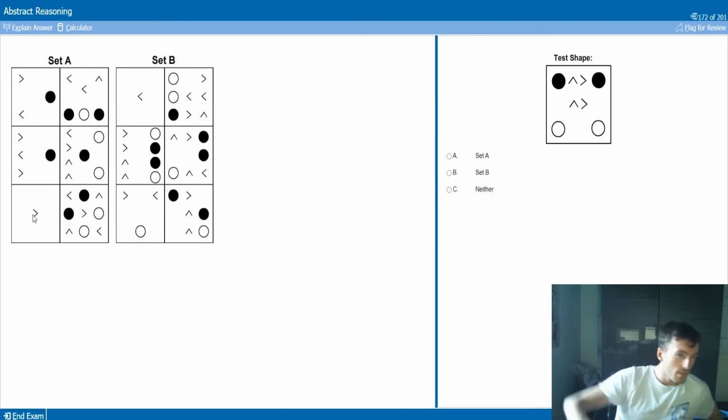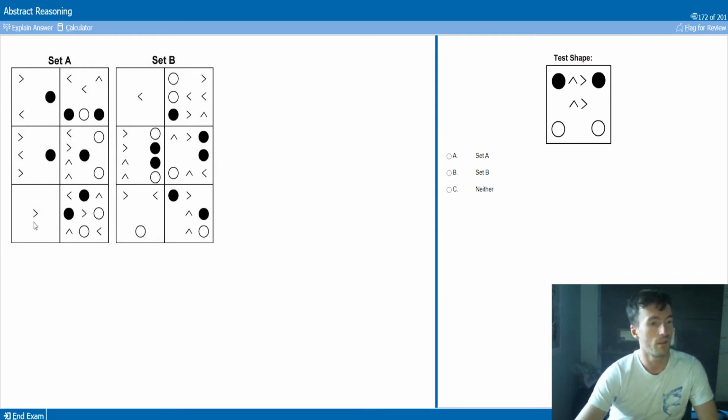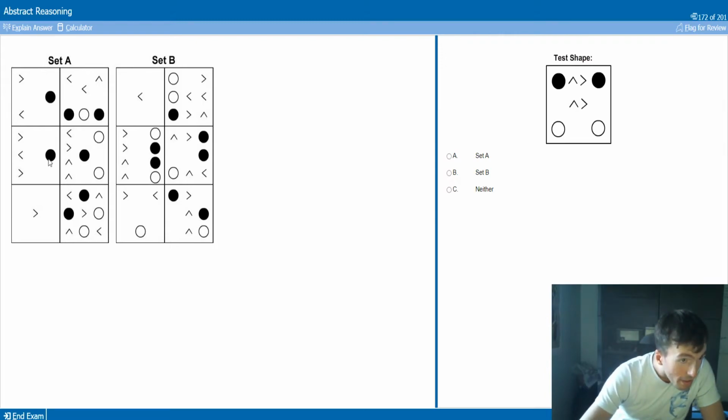Let's look at the simplest box. Okay, it's something. Maybe it's something to do with how this kind of crocodile is facing. If there are no shapes, then it faces this way. In set B, it's facing the opposite way, so it's probably something to do with how this is facing. So here, the crocodile faces to the shaded square, so maybe the amount of crocodiles facing to the right equals the amount of shaded shapes.